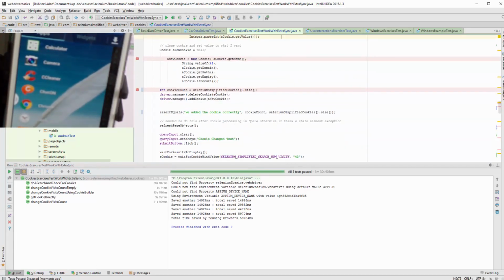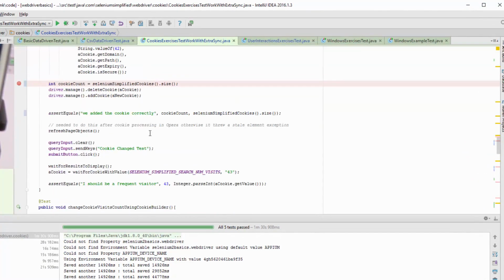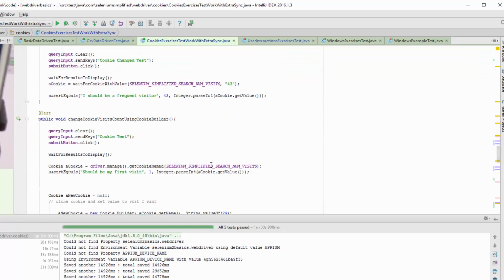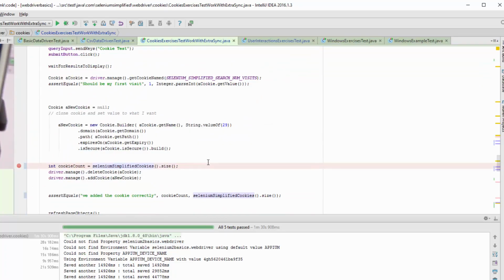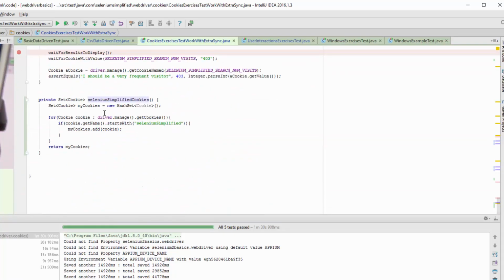My test assumed that when we add a cookie here through the Selenium API, it's only going to add one cookie. All I really care about is, has the cookie been added? Do we have the same number of Selenium simplified ones left? So I should have made my test more specific, which it is now. Have we managed to delete a cookie? Have we managed to add a cookie? And it's fixed. Rather than putting in an Appium specific check, I've made the code domain specific for what I want to check. And this should work on every other browser going forward. I don't need an Appium specific test for that.